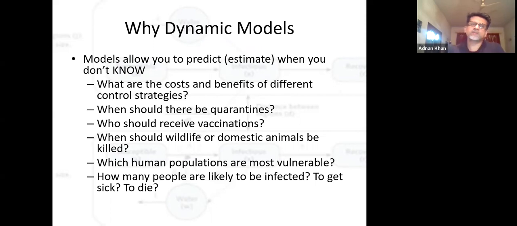So these are important questions because unless you have clear answers, you see that people are really divided on these issues. Even now, masking is, I don't see a lot of people masking, by the way, here. And even in Western countries, which are supposedly where there's more access to information, masking has become this big wedge issue of sorts. So models could actually provide support to these things by projecting different outcomes, by looking at scenarios that if you didn't mask, this would happen, if you mask, this would happen. And we will see that this was done in a nice way by a group at Arizona State early on.